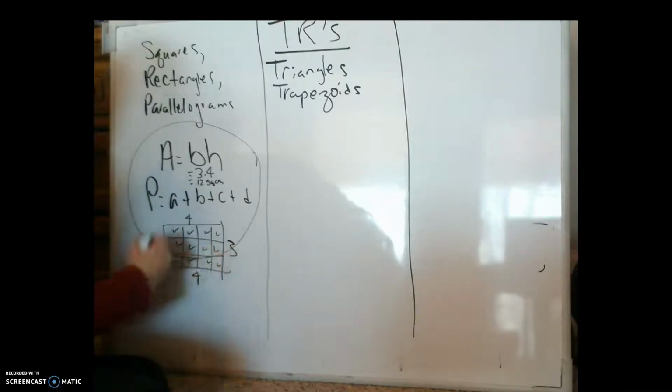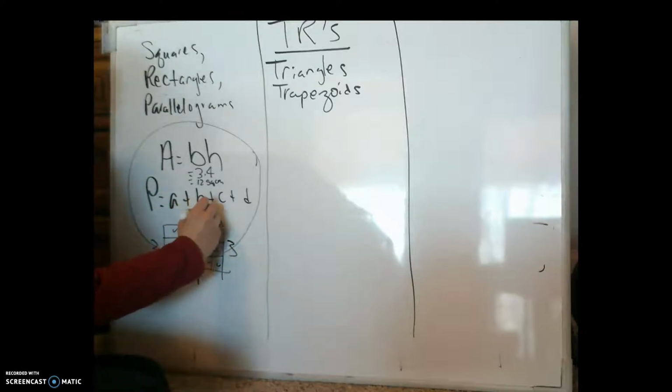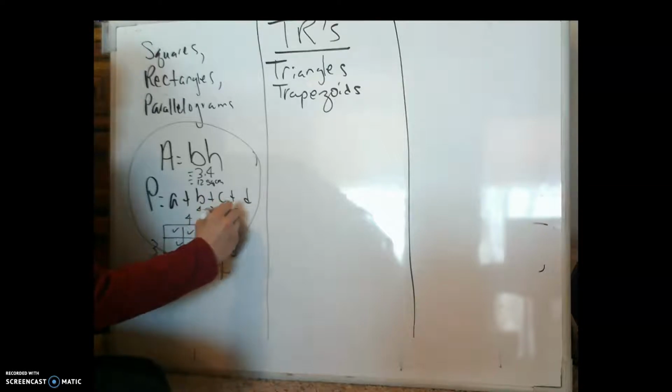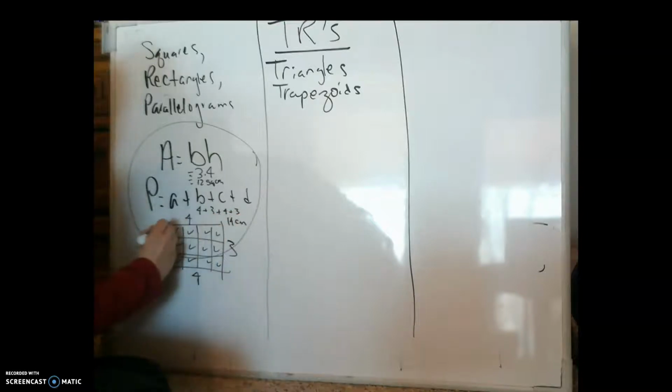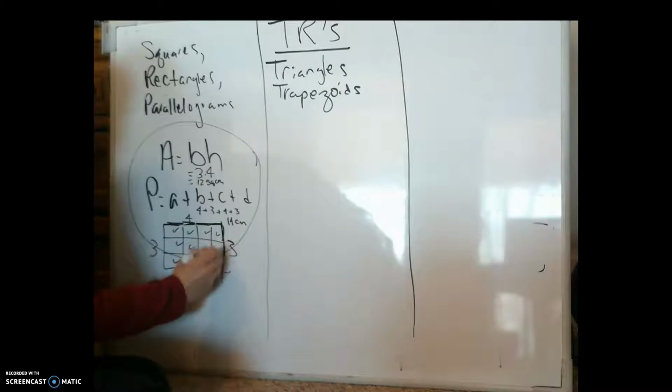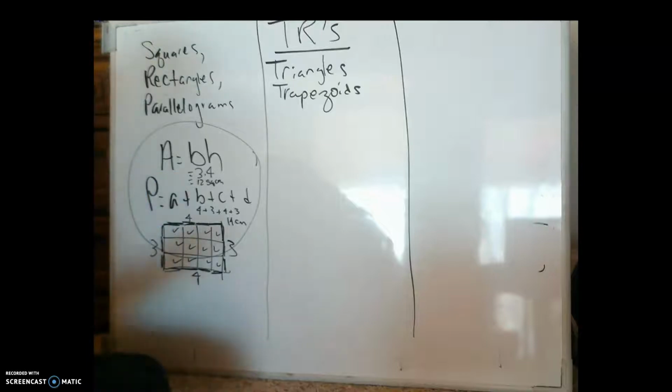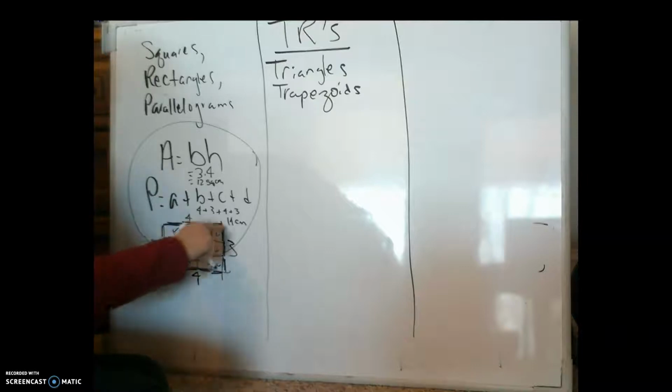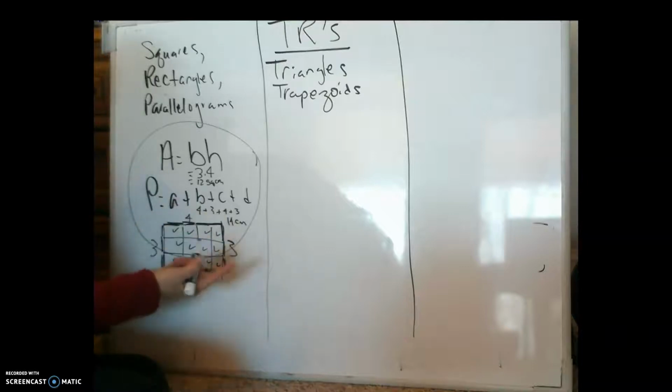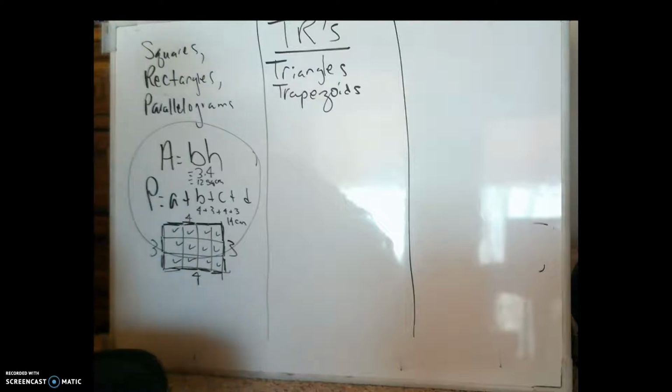And again, if they want to be more creative than that and create a formula that's a little more complex, that's fine. But 4 plus 3 plus 4 plus 3 is what? 7, 14 centimeters. And again, those are like people sitting on the side. So they don't take up any space. They're not squares. They're just lengths. So it's like string getting pulled all the way around here, and then I would actually measure the string, which would probably be something I would have kids do. I would put the tiles and then have them take the string, work with a partner, and then literally measure the string to make sure that works.